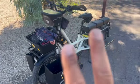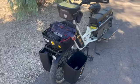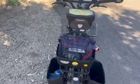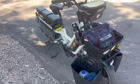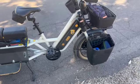Like I said, I have 2 of them. One of them is just sitting at home. I don't know how much it's going to cost to fix it. I haven't taken it in because they're pretty heavy, and it's hard to transport it to the bike shop. But I am very happy with all the accessories that I put on it.